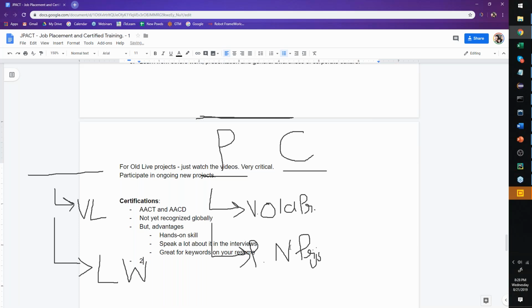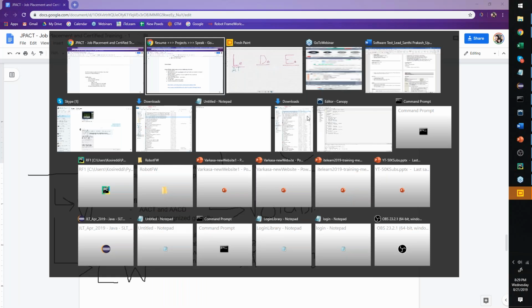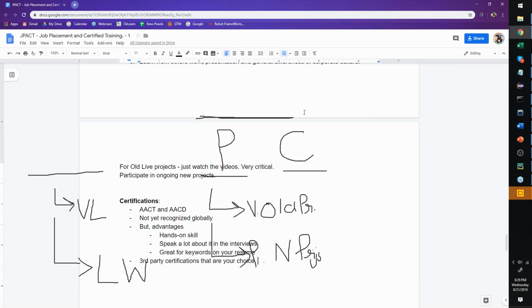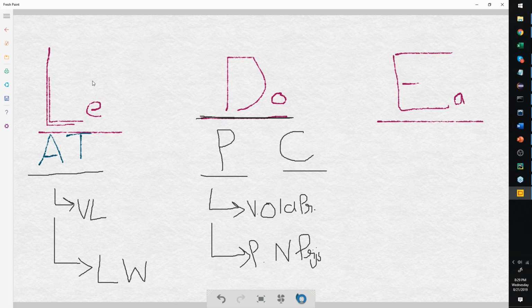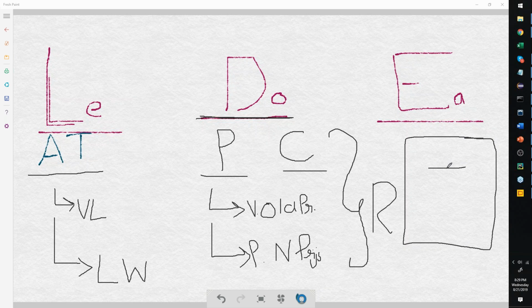The third-party certifications are your choice. We have a few of them on iTeLearn, like ISTQB and so on, but we really don't have a bunch of third-party certification exams, team. For us, the most critical aspect is to be able to teach right and then get you into a nice zone for doing, practicing, working with a very nice team. You love to wake up every day morning and start interacting with the team on Skype and WhatsApp. Then you will yourself feel comfortable to come up with a resume that will get into your job market. Okay, so that's going to be the 90 yards team that you'll have to really work on.